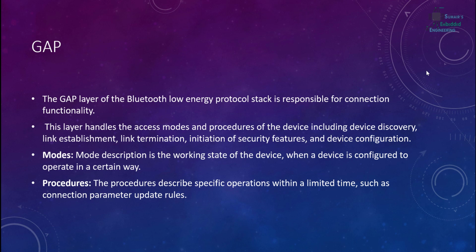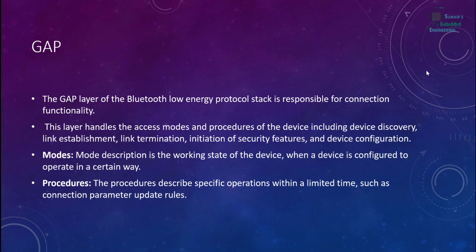Basically, whatever we are doing on BLE, we are connecting with other devices. So we have some special procedures for connection and disconnection. We have to follow some rules in order for our device to communicate with other devices. For example, if our device is a peripheral and we have to connect it with the master device, we will also send it some extra information so that the master device is able to connect with our peripheral device in a proper manner.